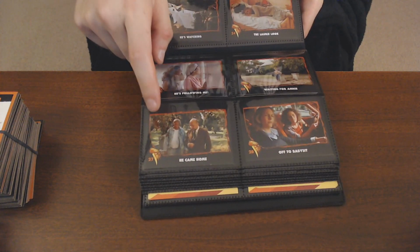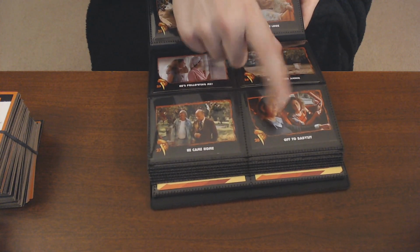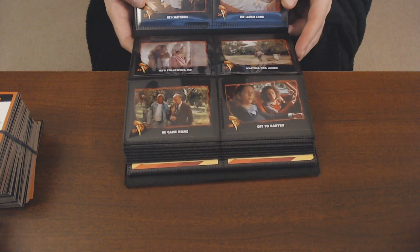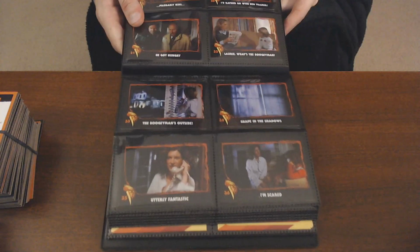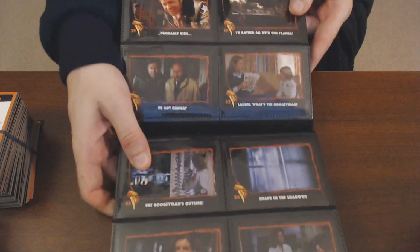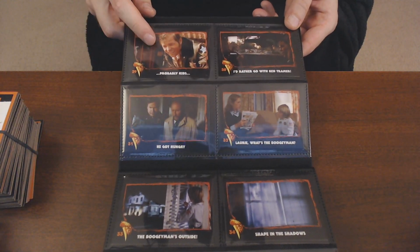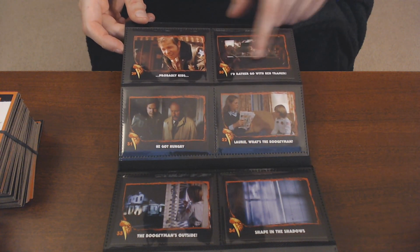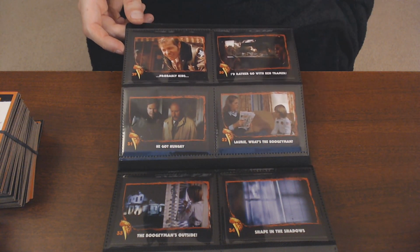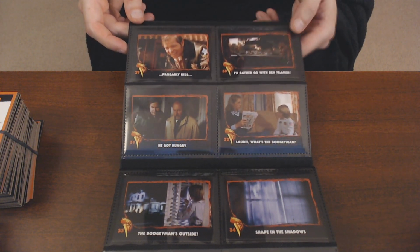Sitting on the stoop. Let's see. He came home and Brackett can't smell any pot, basically. That's what I'm going to say there. Let me see. What do we got? Oh, no. This is Brackett can't smell any pot. That's what that is. Probably cans. I don't know why they made this one a screen cap. I mean, I understand why, but I think they could have found something a little more interesting. But anyway, that's my only complaint.